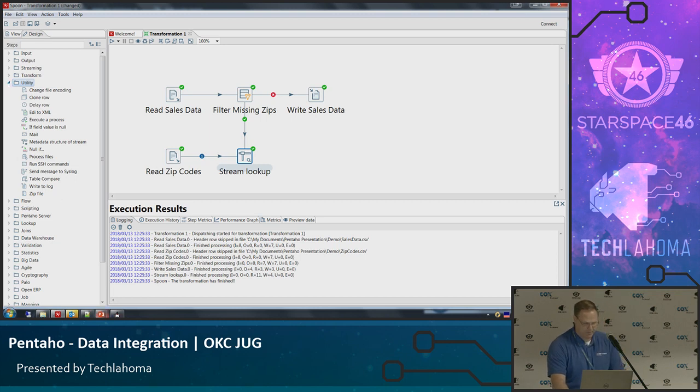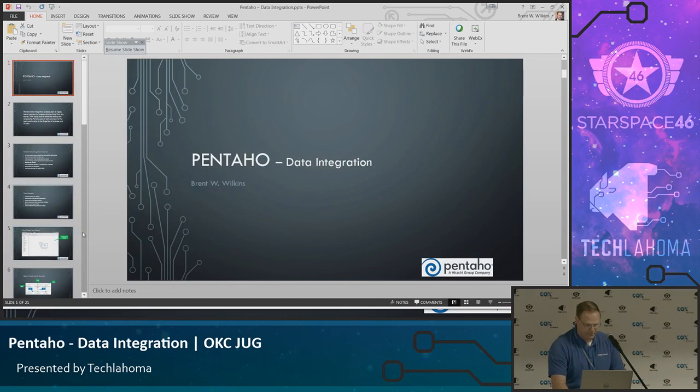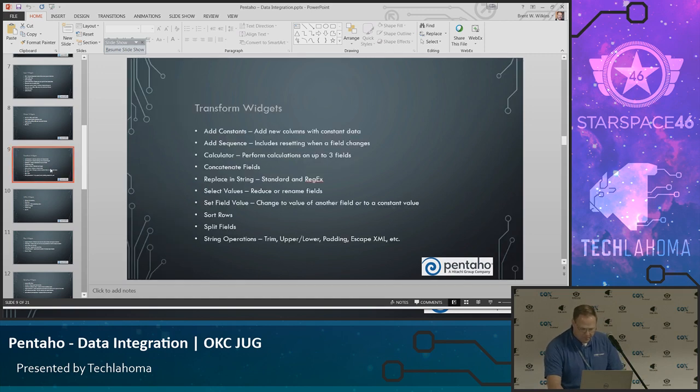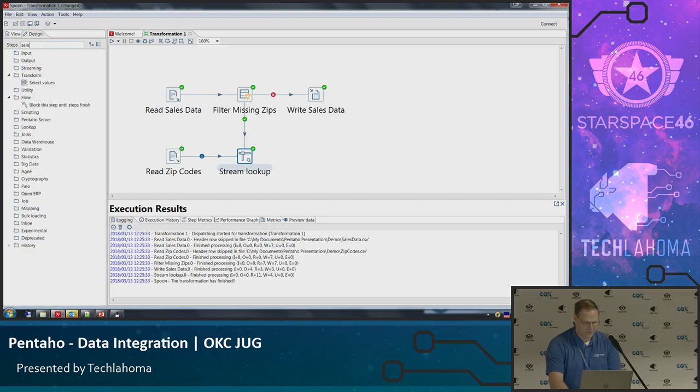All right, maybe the best thing to do is just go back to my select values. See, I knew I couldn't remember it. It's no fun getting old, guys. All right, so we'll just type in select. There it is, select values. It was under transform.